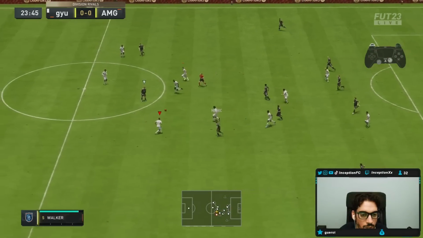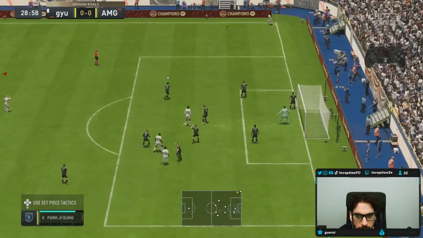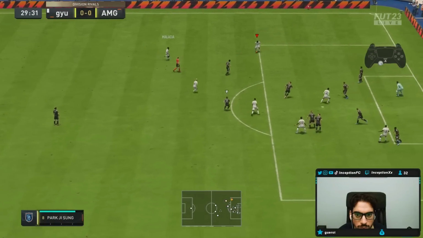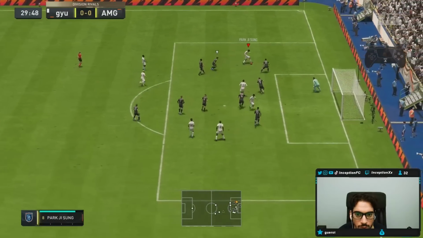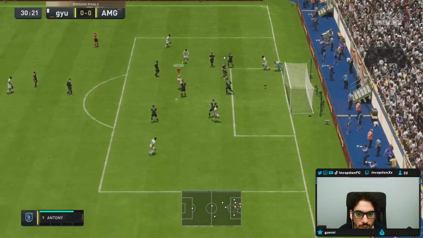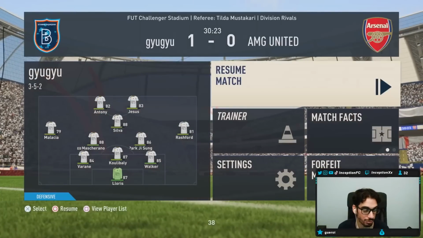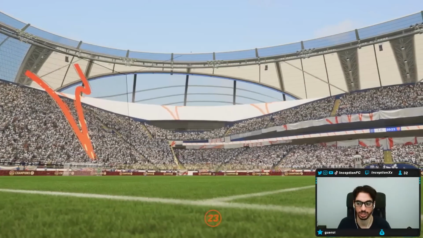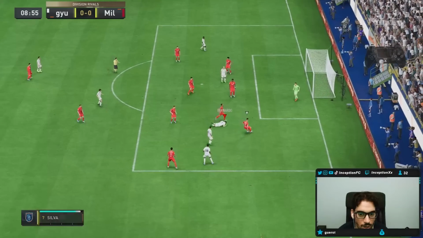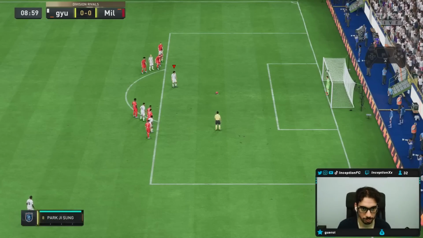The ball with Luka Modric. Park Ji-sung. Park. He's trying to create something. Well done. Good job, boys. That fake shot is really, really effective. That's amazing. And Bernardo Silva has it. Penalty, nice. Small little intricate touches there from Bernardo. That was good.